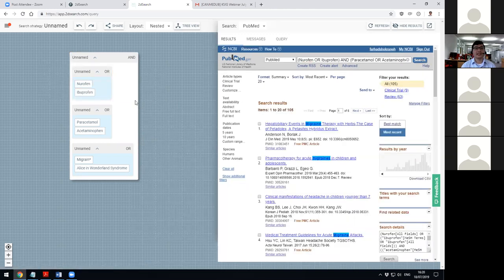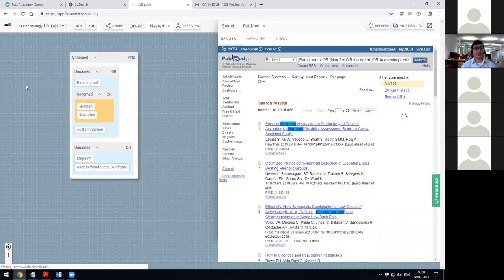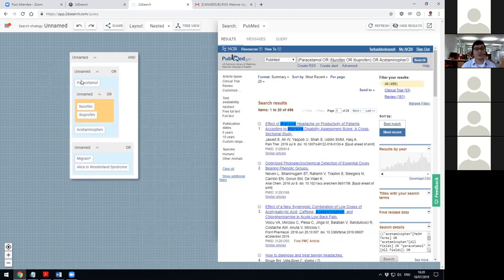So you could actually say that, okay, I wanted to compare ibuprofen and paracetamol, but now I've changed my mind. I want all the studies that are testing either one of them. So you could actually put ibuprofen into the acetaminophen group. So you will have one intervention group rather than two. And then you could take it out if you want.